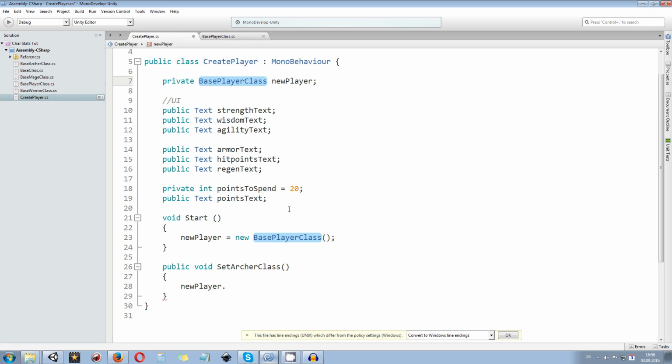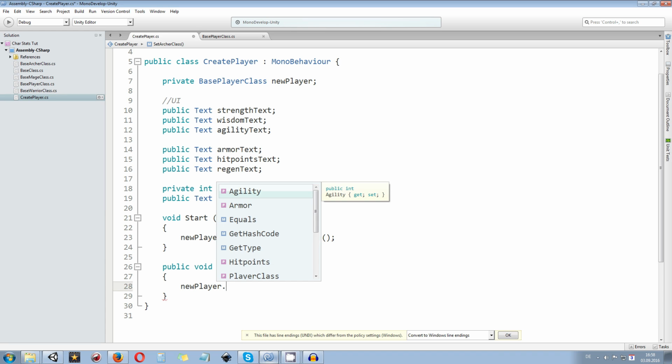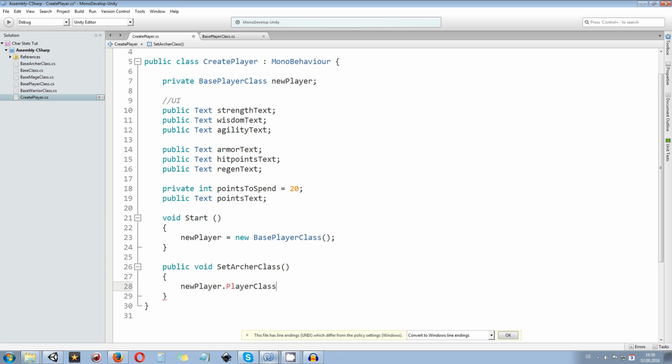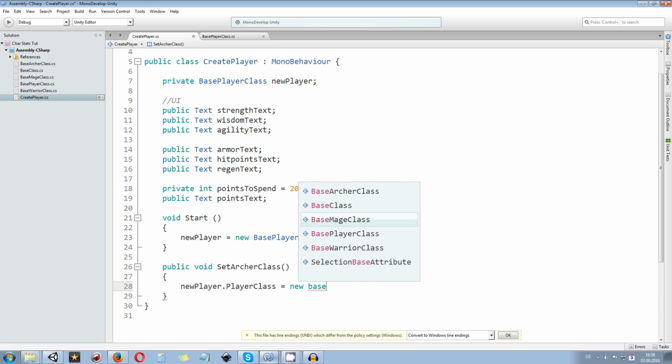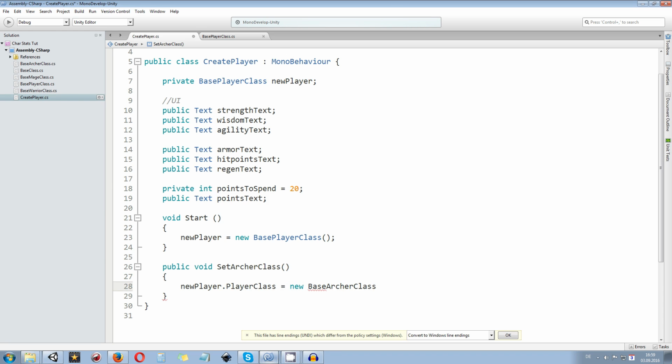Okay, so now in create player we should have the possibility to say new player dot, and here we have the player class. As you can see, we now have access to the class, and what we do is we want to set this one to new, and in here we have the base archer class.